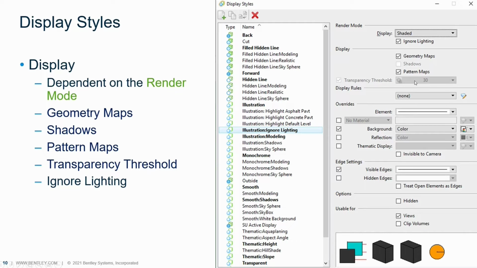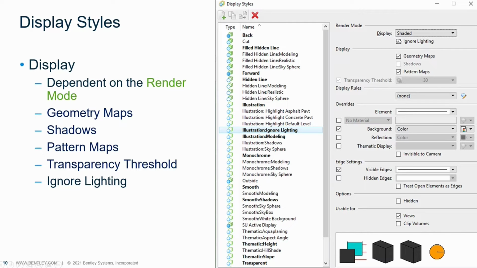So let's say you had something set to a 50% transparency in your model, maybe the deck. Maybe you want to see through the deck to be able to see the beams below or something, and you only had that for the deck. In this transparency threshold, if it's set to anything smaller than 50%, then it doesn't even show you the deck at all. It's as if it's not there in the model. So it treats it as 100% transparency and just completely hides it. So anyway, that's what our transparency threshold is.